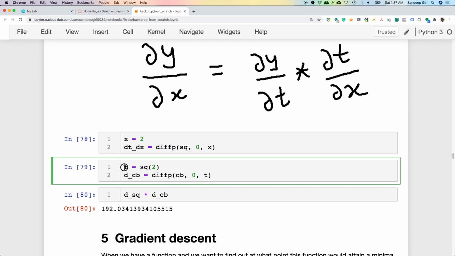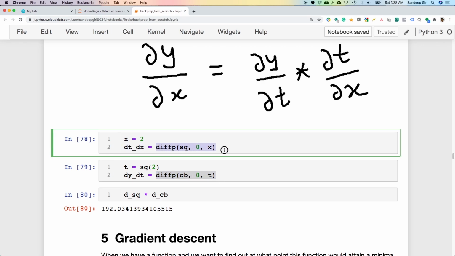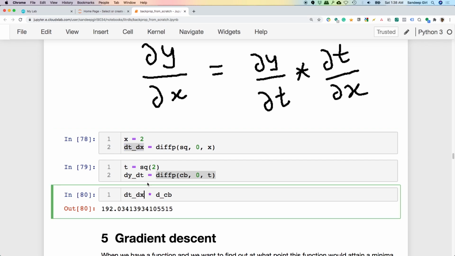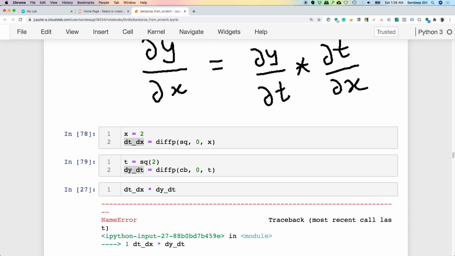Now, at this value of t, we are differentiating the cube. So we are basically calculating the rate of change of y with respect to t. So dy by dt is this much, the differentiation of cube, and dt by dx is the differentiation of square. So the result is this multiplied by this.